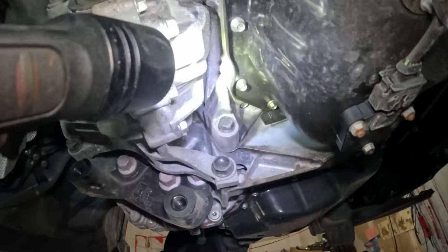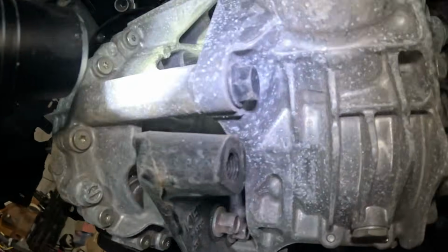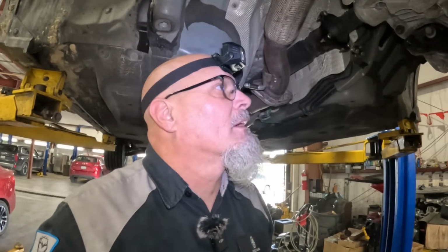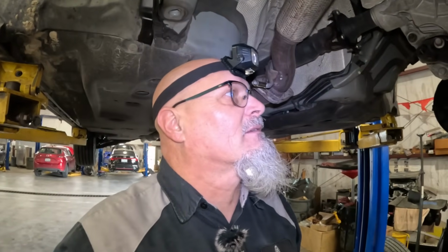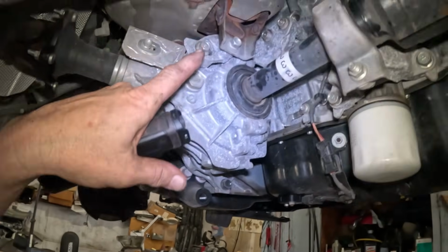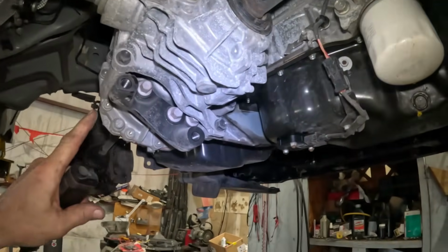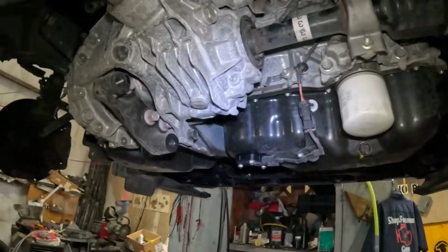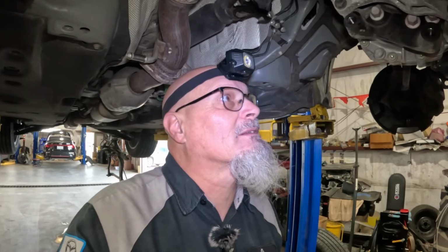I don't have any other bell housing bolts over there, but I've blindly pulled transfer case bolts and bell housing bolts out in the past. It's not that big of a deal. It's just getting it off. Am I going to be able to get it off? We'll find out. I'll just start taking this thing apart and see where we get. Less hassle is better. I'll take more stuff apart if it's less hassle, but sometimes just one little tiny tweak here and there makes things easier. So we'll see.